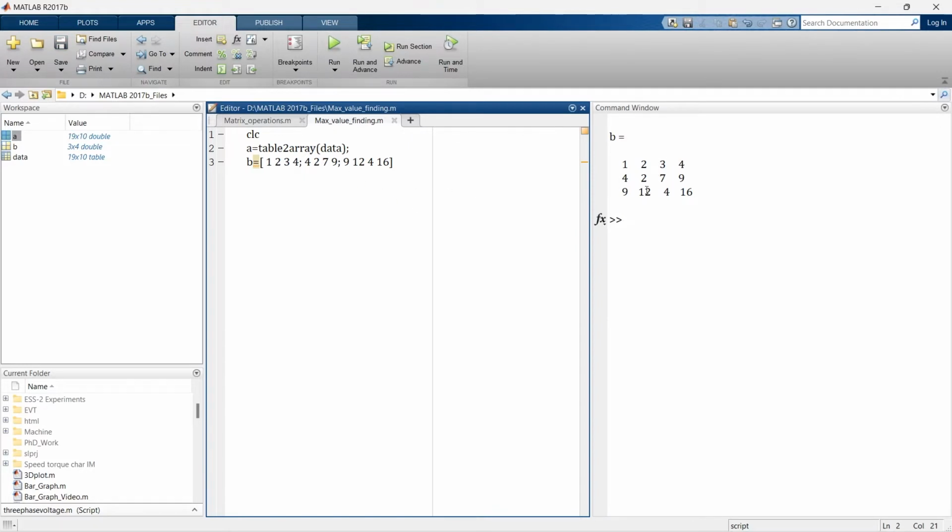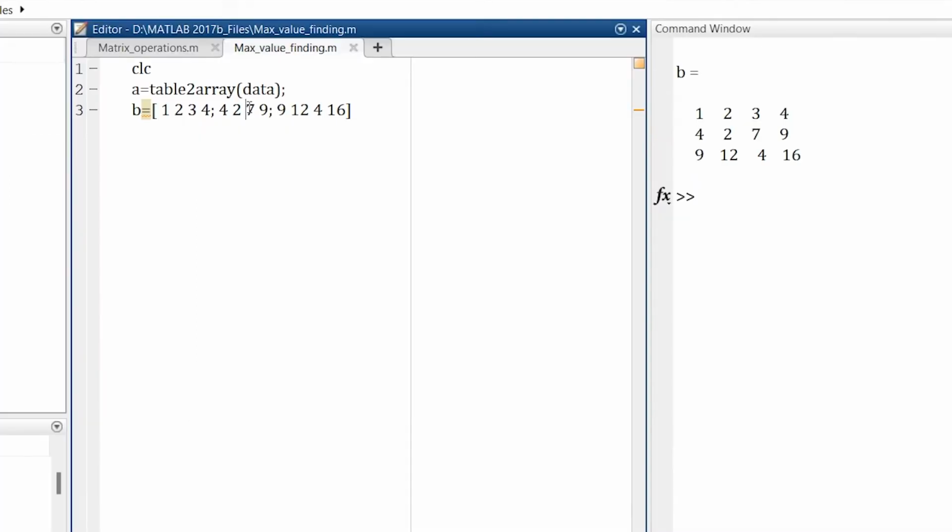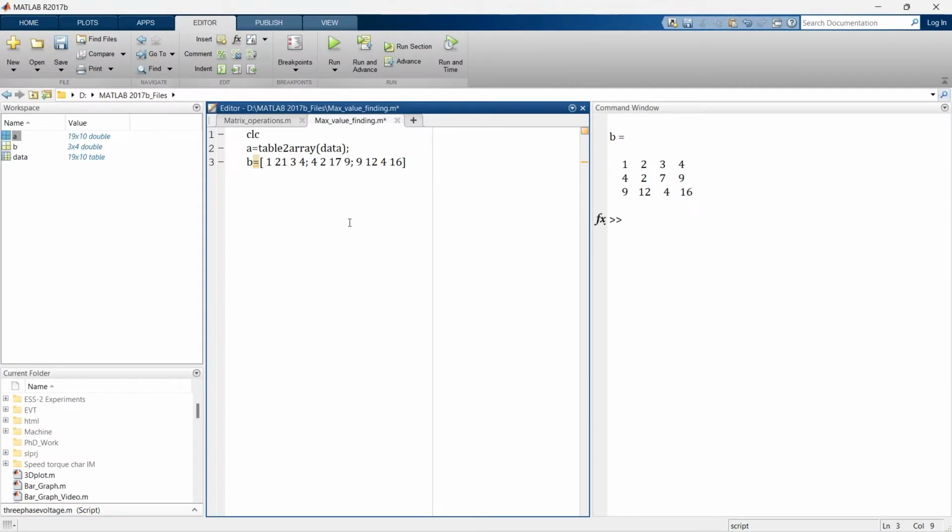So we have another matrix B with these varieties of values. Let's make a few changes here so that we can have real, genuine variety of data. Okay, so now this is our B matrix and this is our large data. I'll explain the process on the small data set, and the same thing is applicable to the large data set.